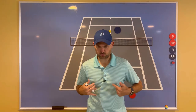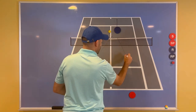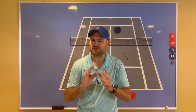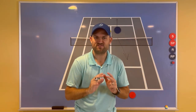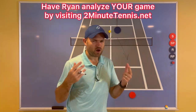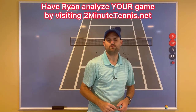When you go forward, don't run with your chest facing forward — run to the side with both hands on the racket. That gets you turned, and when you turn you can hit the ball anywhere you want. When you contact this ball, it's so important that you stay away from it so you contact it above net level — we are looking to drive this ball. If you allow the ball to fall too low you have to lift it and you squander the opportunity to drive it. And last, think about which side is your opponent's weaker side and don't be afraid to drive it there — so even if they do guess, they'll have less of a chance to do much with that ball.